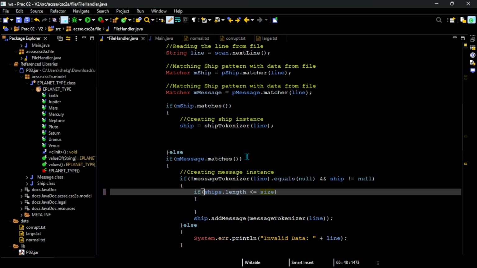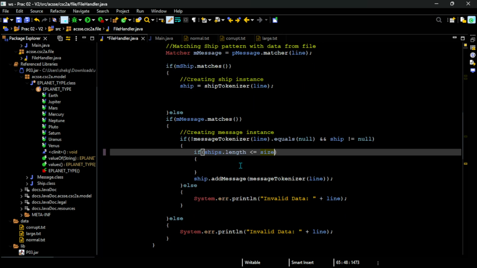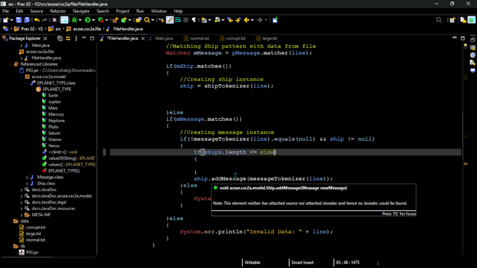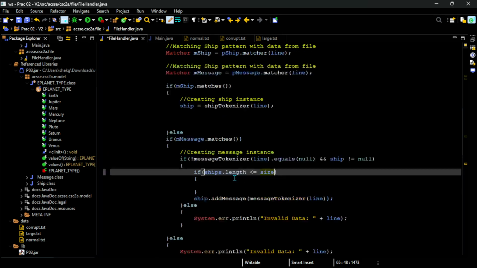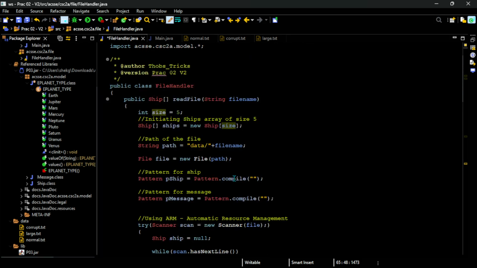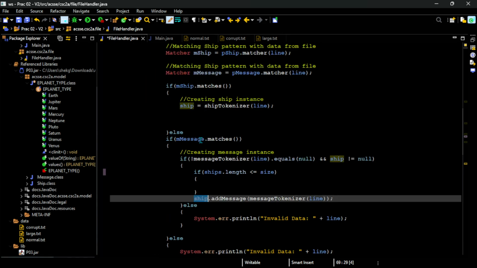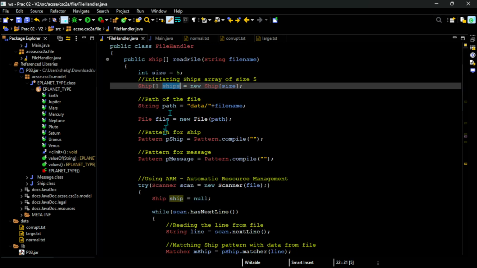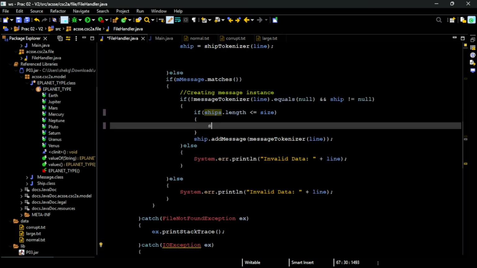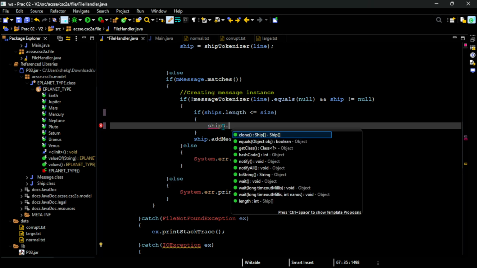I'm losing my mind over here. Oh yes, there's something that I forgot to do. This is not easy. I'm supposed to take this ship instance over here and add it onto the ships, without using an array list. Although I think I'm going to be required to use ships.add.